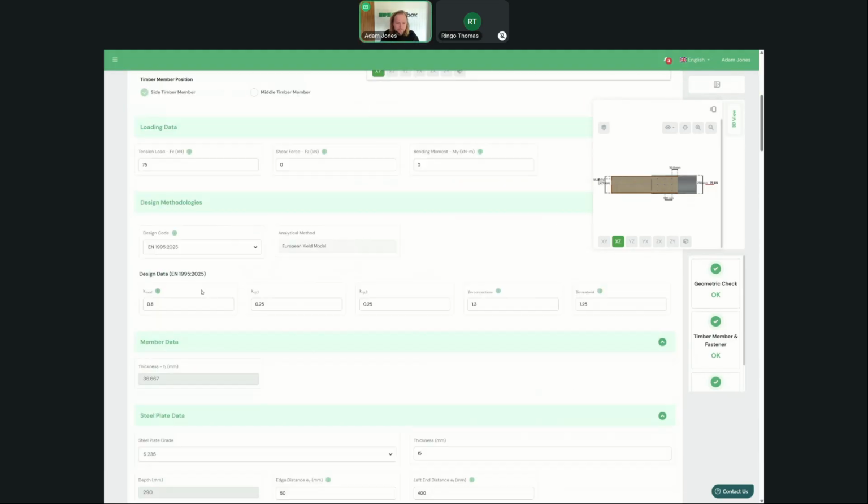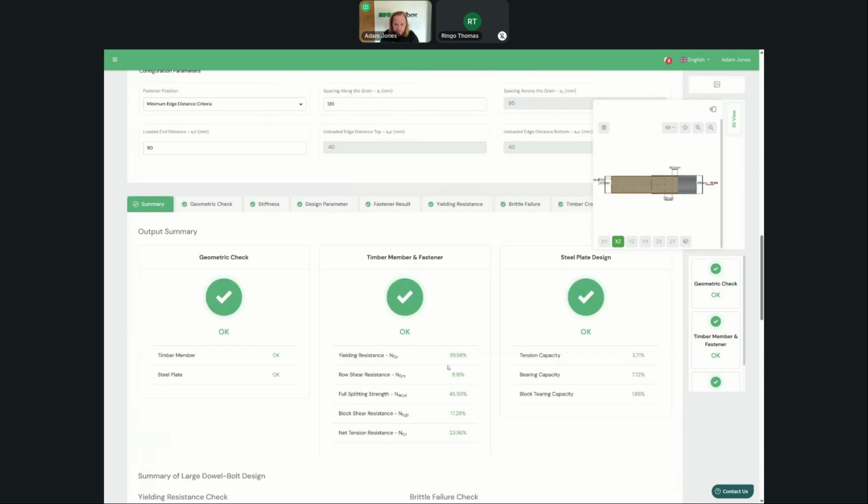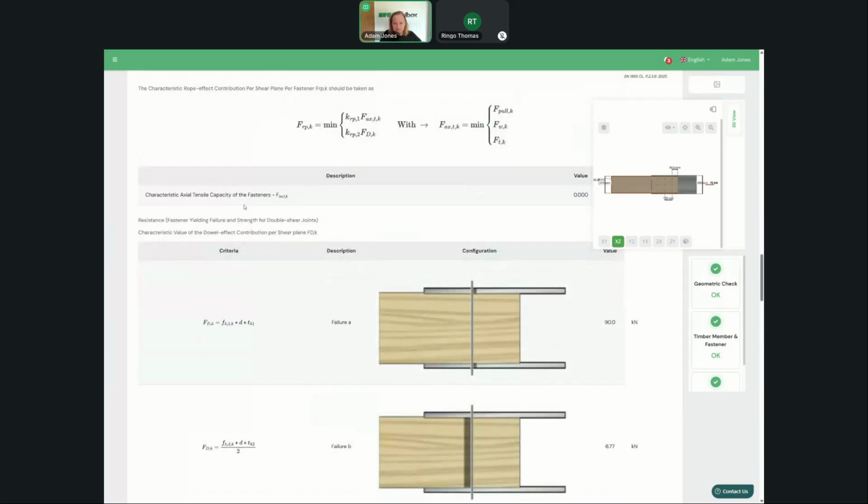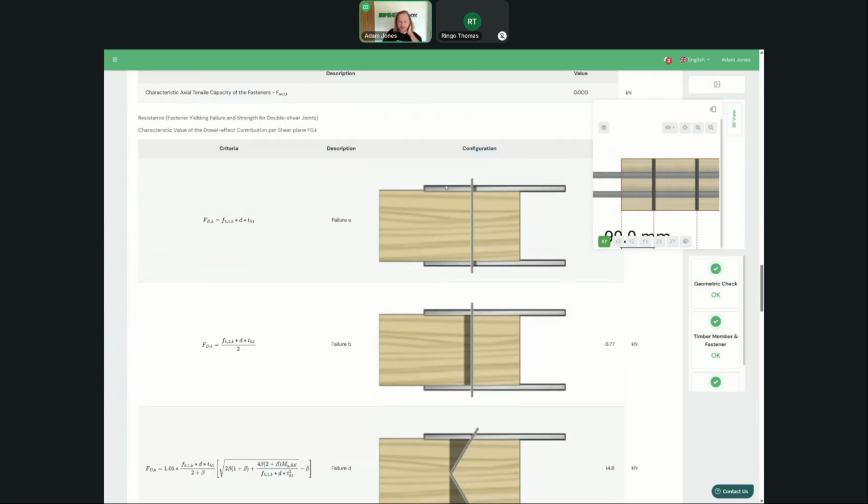So I've done two steel plates, and right now we've got it significantly reduced here. So now we're actually getting significant improvement when it comes to full splitting strength. And one of the reasons is, because now we've got essentially additional shear planes. If you go in here, as I mentioned before, you've essentially got wood, steel, wood. You've got steel, wood, steel multiplied by 2 in terms of shear planes, and then you've got another wood, steel, wood. So in this instance, we've actually calculated things. So here you've got steel, wood, steel. So that's essentially the failure modes here.